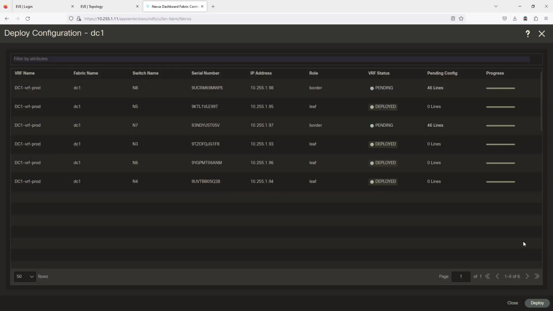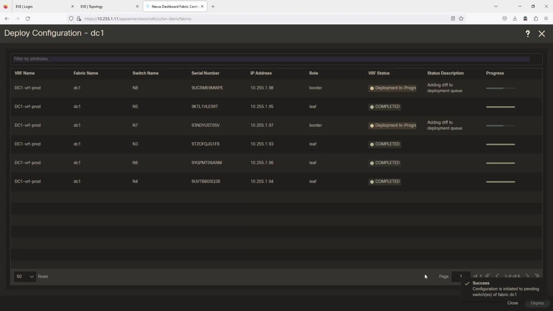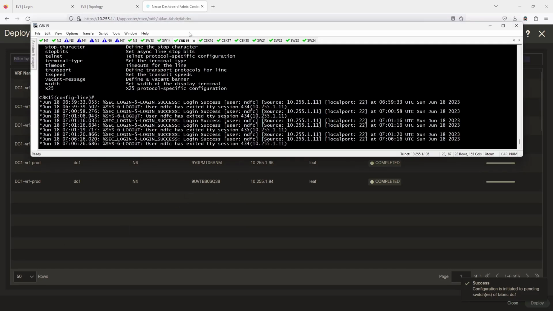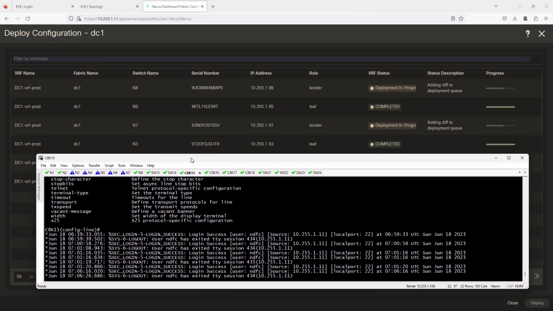I'm going to say cancel, and I'm going to go ahead and deploy. It's going to deploy both configs, and once it does, we'll be in pretty good shape. I'm going to go ahead and bring this guy up. So what I'm going to have to do is on CAT-AK15, I'm going to have to do some additional configuration, but I'm just waiting for the config to finally be pushed.